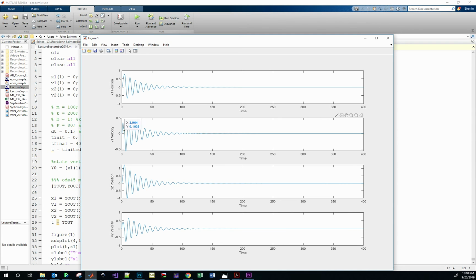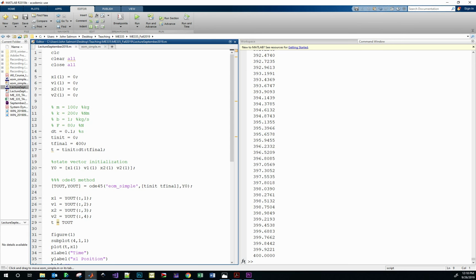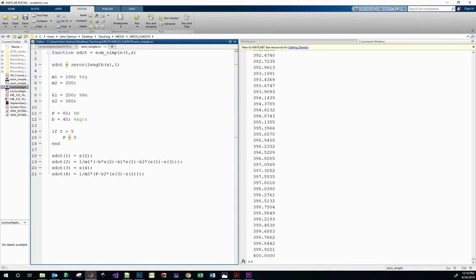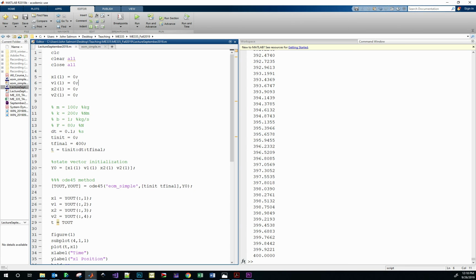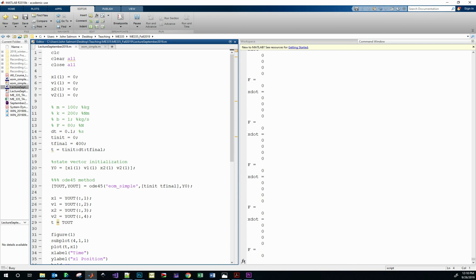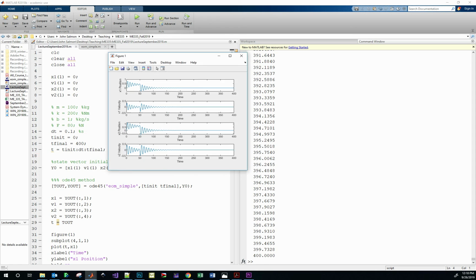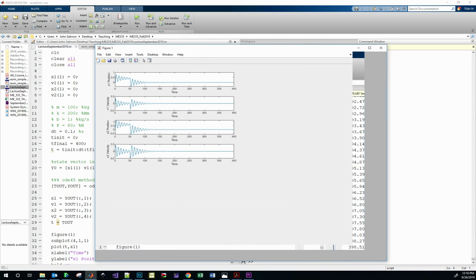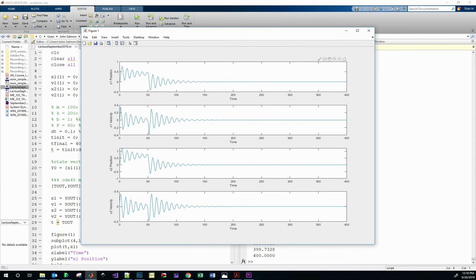Now, let's see if that force was on until, say, 50 seconds. Let's see how this thing changes. So I'll come in here, and I'll change my time from after 5 seconds, it's going to go to 0 after 50 seconds. All right, this should be kind of interesting to see: because you have a continual force for the first 50 seconds, there might be a different static equilibrium, at a different displacement point than after we turn it off.